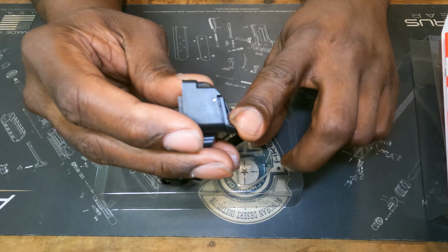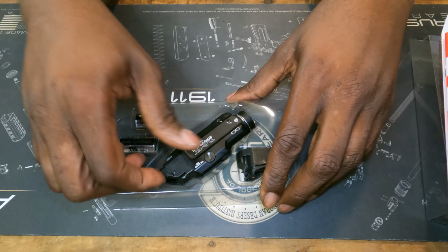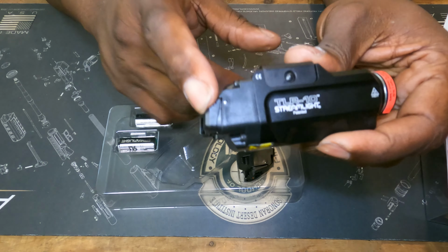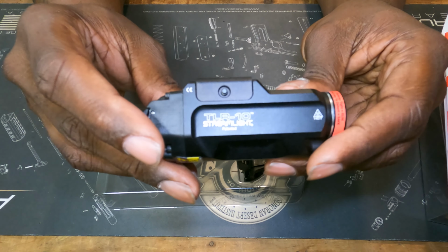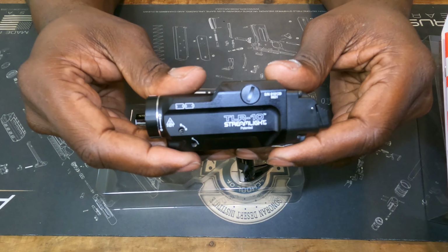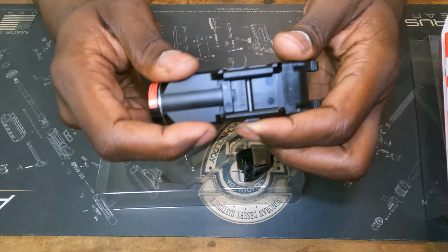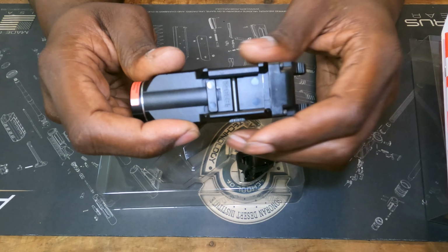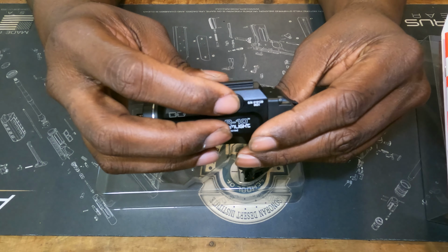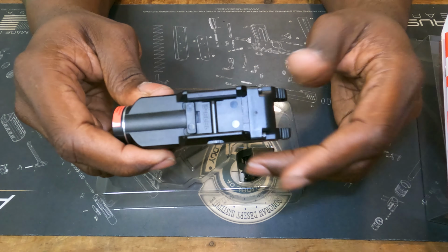You see that you activate it down here at the bottom. And then here's the light. That's your high switches. You activate them up here at the top. It's got the Streamlight branding on the side. It's got branding on this side. As usual, you loosen up the screw right here, and then you're able to push it and open this up so that you can slide it on. There's where your key sits to change these out. You just take that whole screw out and replace this key with one of the other ones I showed you. So you can put it on different firearms.